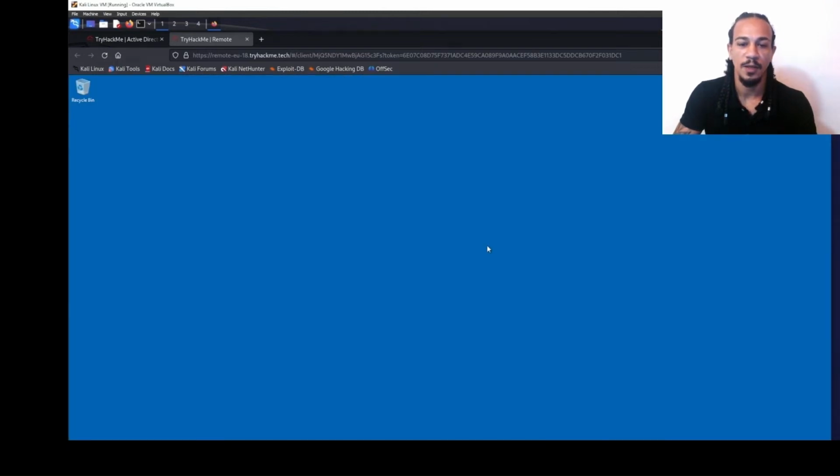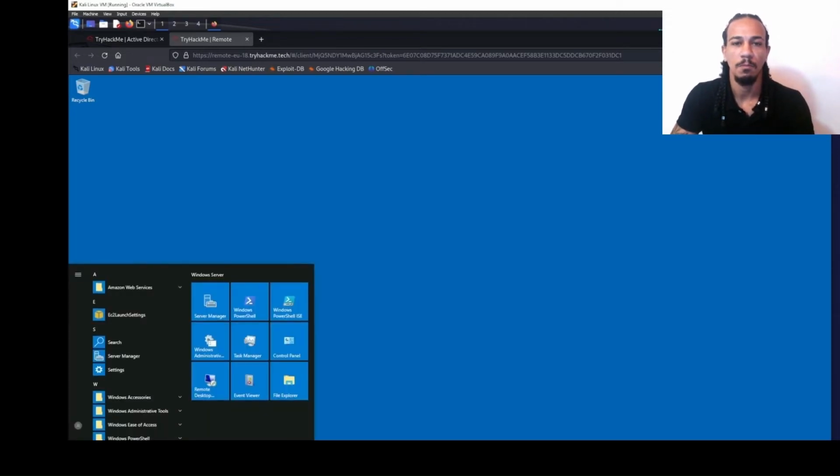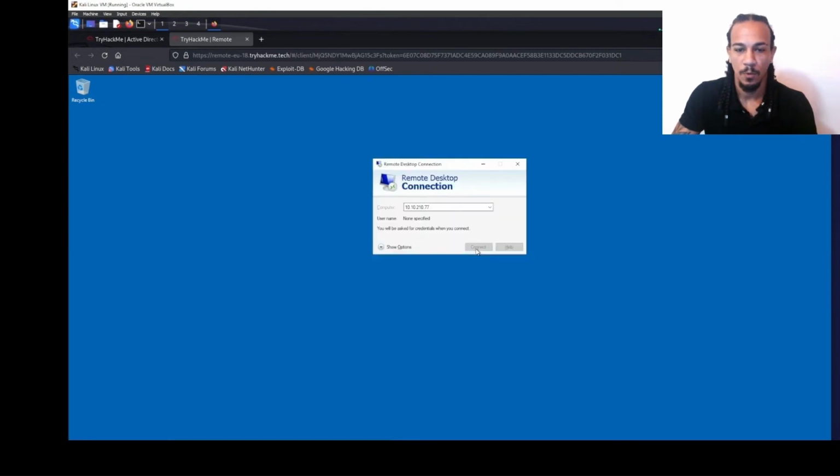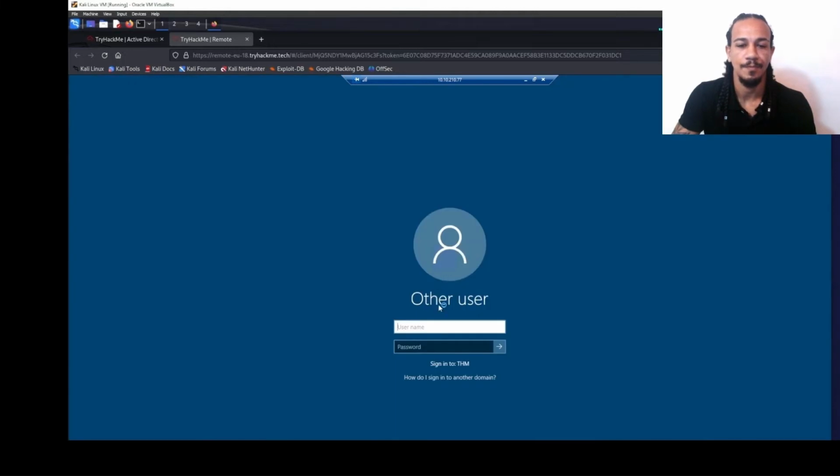From here, we can exit the session and RDP in as Sophie and get the flag. We'll launch our remote desktop session here. Log in as Sophie.